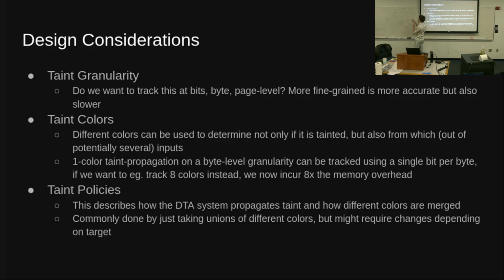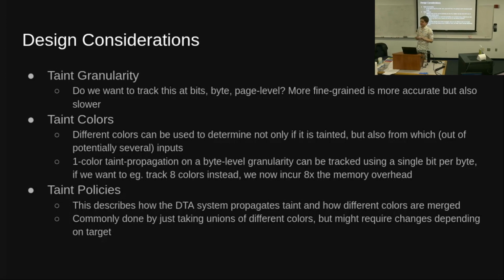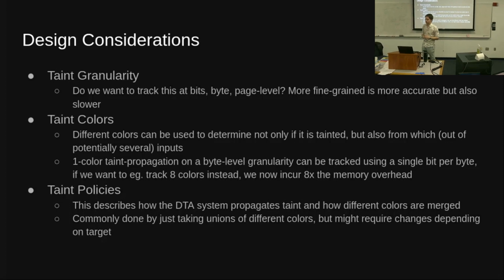But then once it actually gets to this sink, since you only have this bitmap, you don't know if the source came from this fgets or from the receive. So this is where taint colors comes in, where you color your different sources using different bits. This once again just depends on your memory pressure, how much memory you have available, and what your goals are.